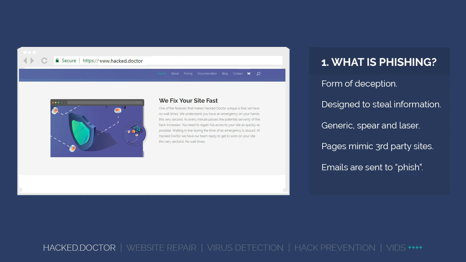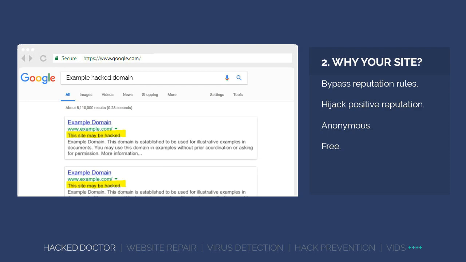But let's now jump in and talk about why hackers are using your website or your server to do the actual phishing. There are various reasons why hackers are using your site to phish user information. First, since hackers are playing a numbers game, they are going to come face to face with some pretty major technical roadblocks. Internet giants such as Google and all other major email providers and all ISPs have invested millions of dollars into protecting their users.